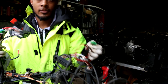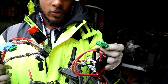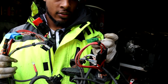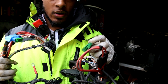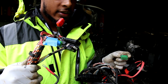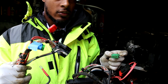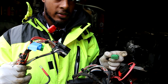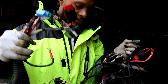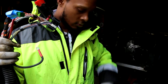So I noticed that the coupe and the sedan with this green connector, that the orange wires are in different pins. So I put this blue tape around it, so later on when I'm going to hook up the ECU, I know I need to finish sorting out the differences between these two wires. But I'm going to use the sedan's harness because it is in much better condition than the coupe's.